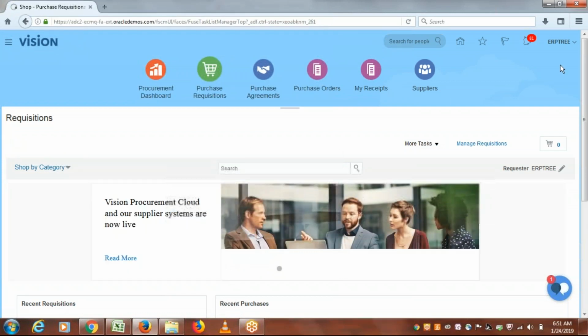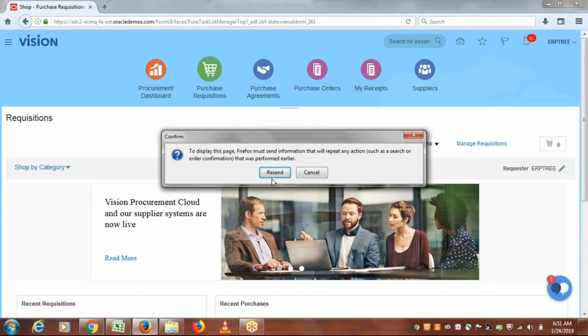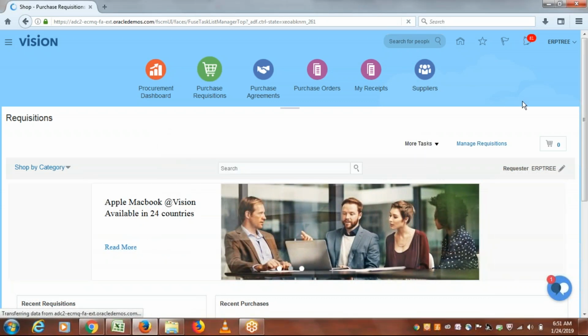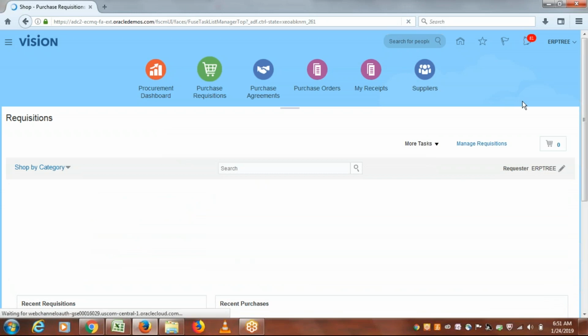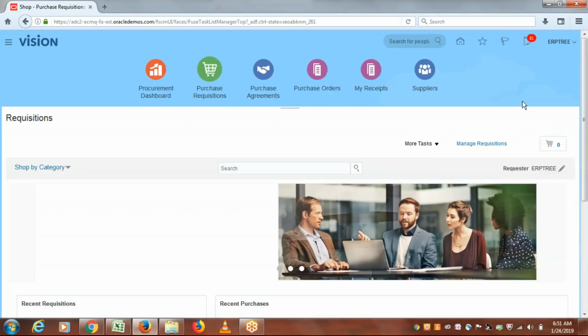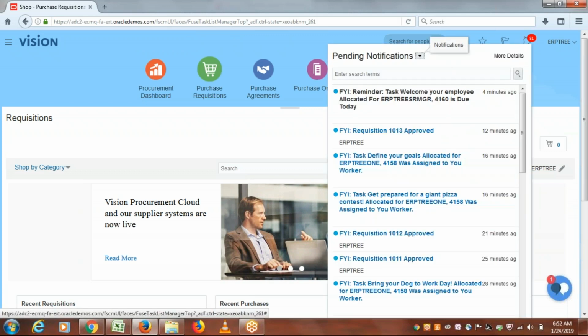Instead of the current user, we'll go and approve from a different user. You can approve from the current user also, because this current user will get the notification. Okay, our current user also will get the notification. Not yet received.